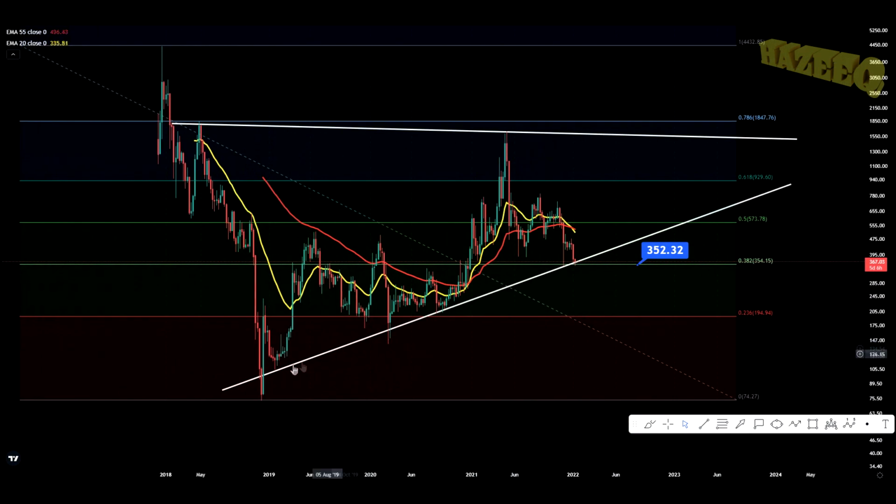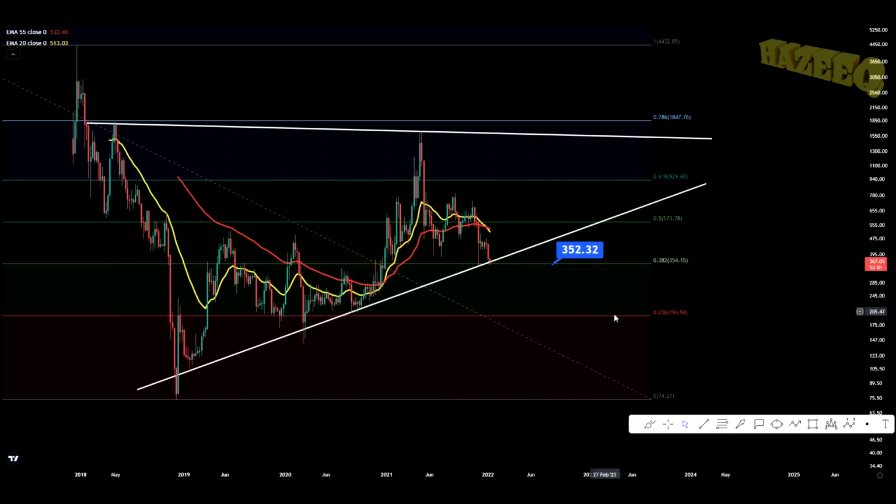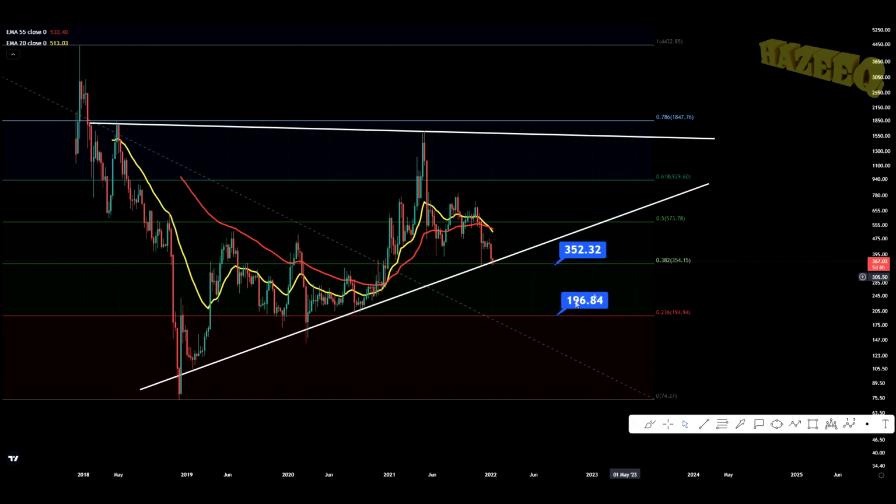So if we lose this large support that we've had since November of 2018, we had a couple of fake outs over here, obviously. But if we lose this, I would probably look at lower buy-ins around $195. That's potentially where we can land if we start losing this, and we start losing the 0.382 at $355. I'd be looking at the 0.236, because this is potentially where we enter a bear market for Bitcoin Cash. But don't let me scare you. I'm not trying to scare you or anything. If you're in positions, just dollar cost average, guys.